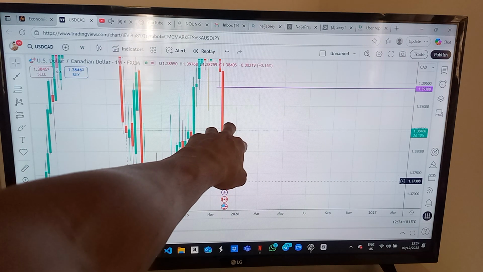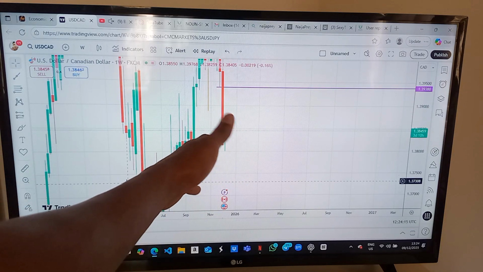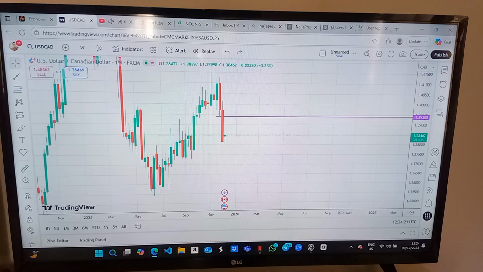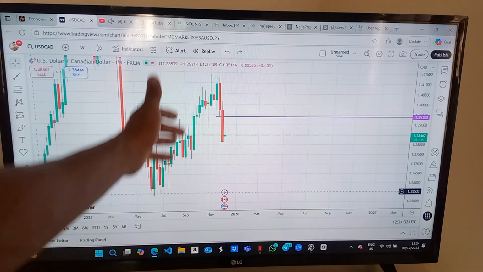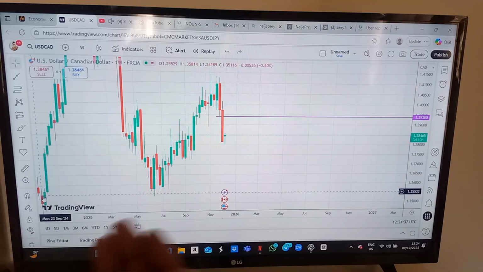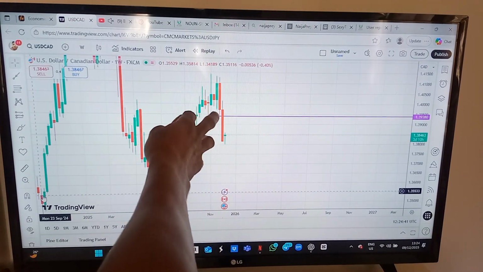There's a fair value gap from here. This is a fair value gap right here. This is a weekly time frame, by the way. So I look at weekly time frames to see the overview. As you can see, last week was bearish, and it's making higher lows. If you put your trend line here, you see higher highs, higher lows, higher highs, and this is a higher low in line with our fair value gap. So I expect the market to cover this fair value gap.